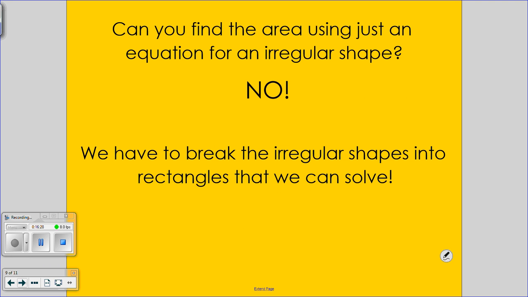Alright, the biggest thing is, can you find the area of an irregular shape just using multiplication? No. You cannot just instantly start multiplying things. You need to break it into rectangles or squares that you know how to solve. So this is not new information, but it's taking the skill that we already know, which is area of rectangles and squares, and applying it to crazy shapes. I'm not teaching you anything new. You already know how to solve for area. Mason, so technically we start off with 1 square side and 2 squares, or is it? Yes. Correct.